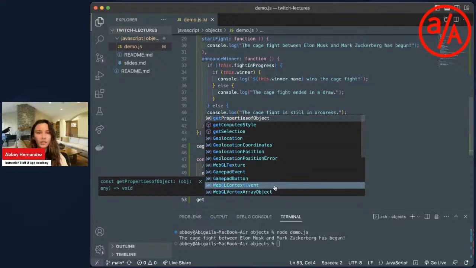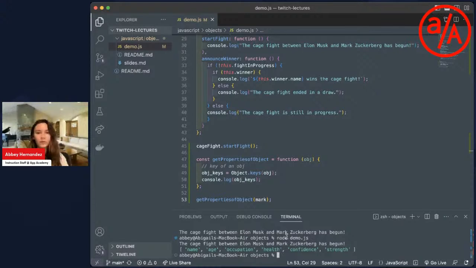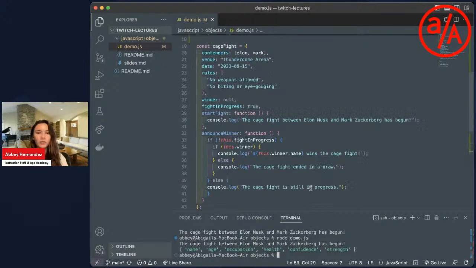We're going to want to call properties of object. Let's pass in an example. And if you look here, it returned an array with name, age, occupation, health, confidence, strength, all of that information that we put in the original object.